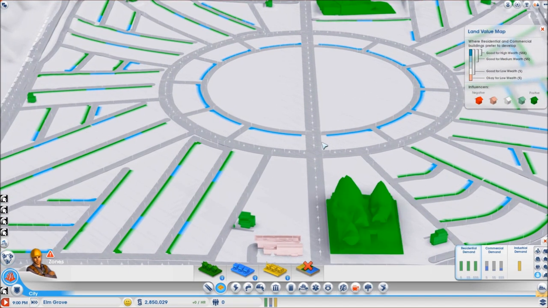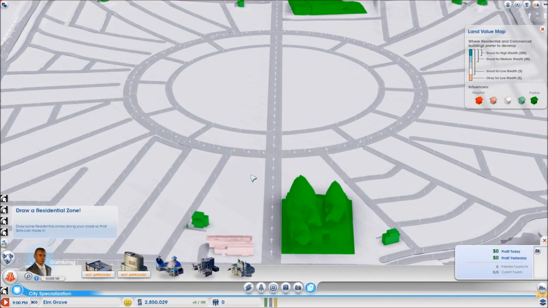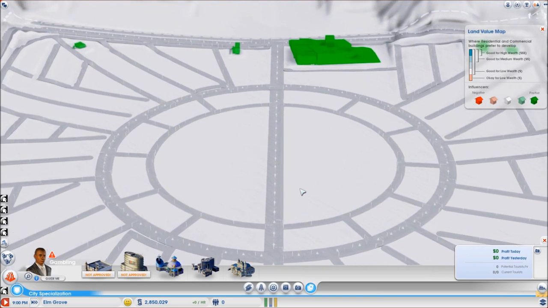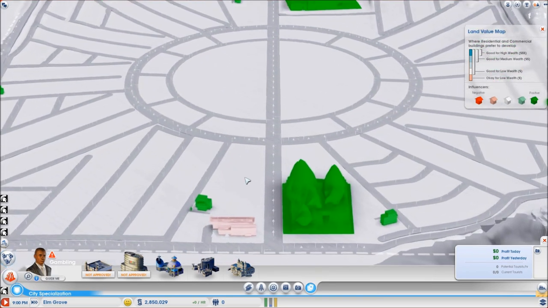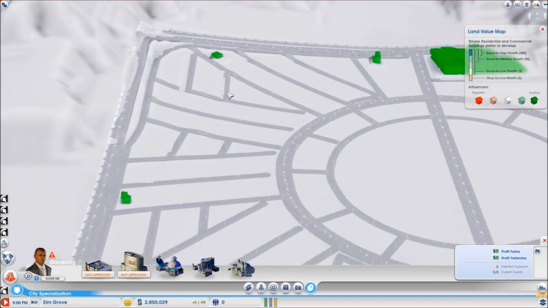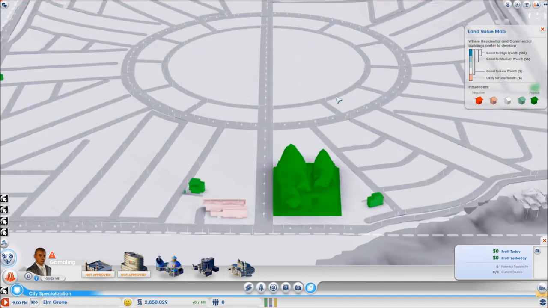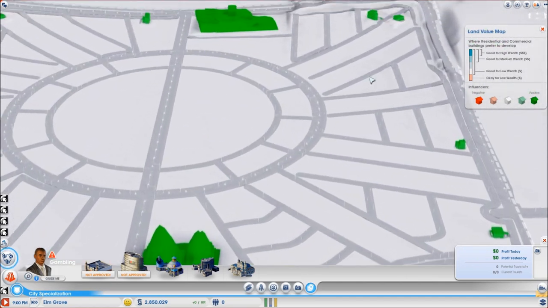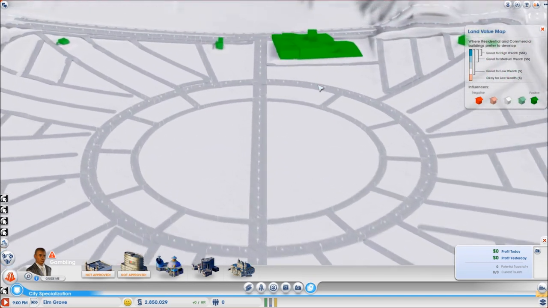The things that are gonna increase the land value a lot are these casinos, because once you place them here and in here and over here, they are gonna spread out high land value. Then on top of that, these landmarks give off medium land value, and all of these service buildings also give off the medium land value. So once I turn on all of these buildings, I'm going to be able to see just how much medium land value they are expanding.